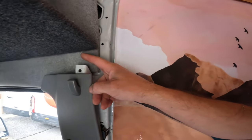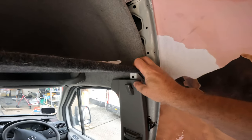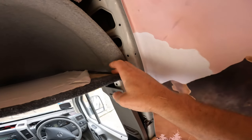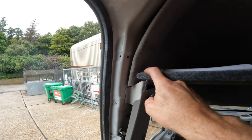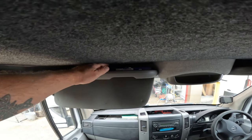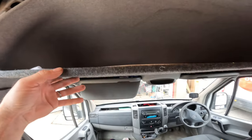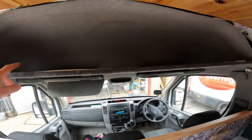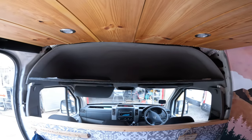I've got a couple of L brackets that have got to go here, bolt them in here, screw them in at the top here before I put that trim over there. And I've got blocks that are going to go in there to hold that up — still gives a wee bit of storage in there. Not a lot, but enough to keep a few bits, and the extra storage up here is excellent.